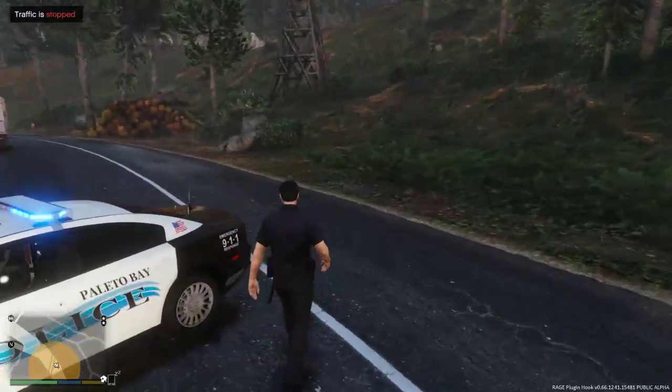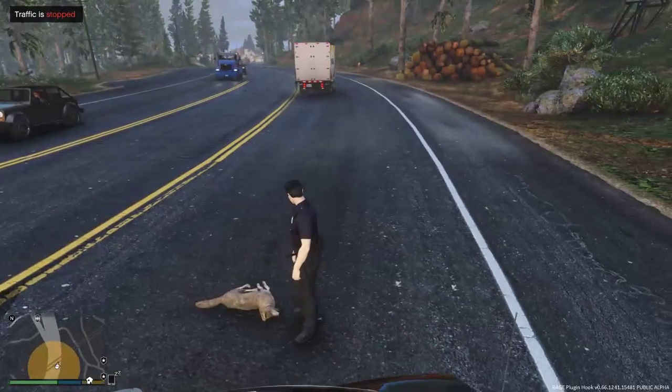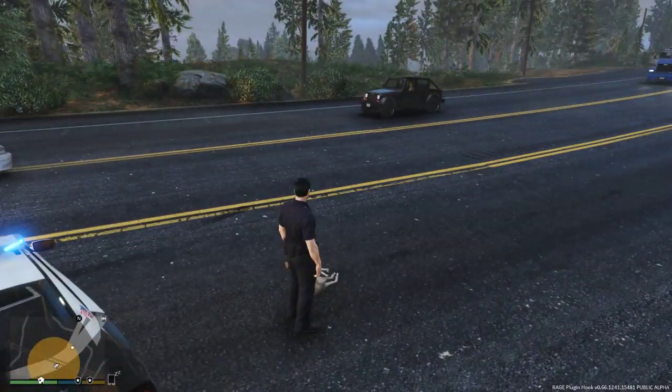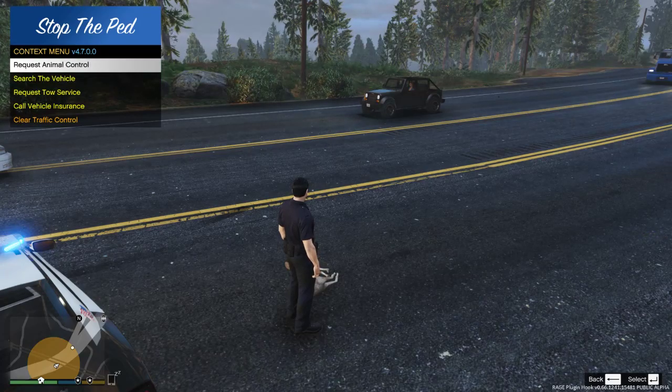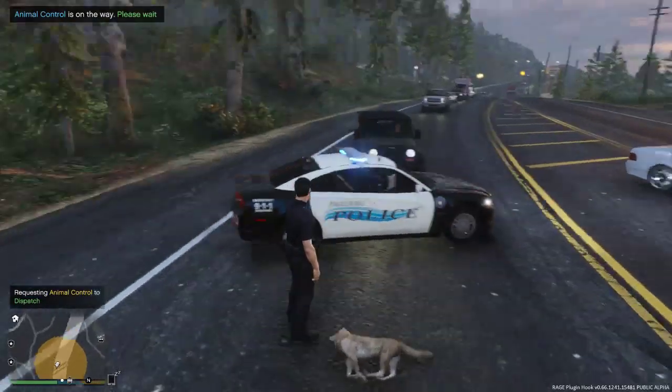Alright, 218 dispatch, I'm out with a mountain lion, and that's possibly me. I'm dead in the middle of the road. I actually think it might be a coyote or a wolf. I'm gonna get animal control over here. Backup needed on Great Ocean Highway.